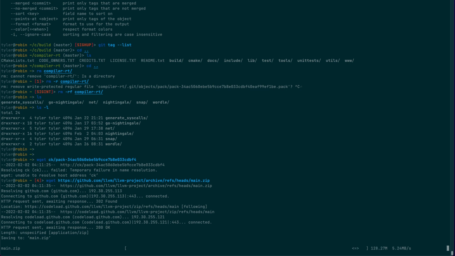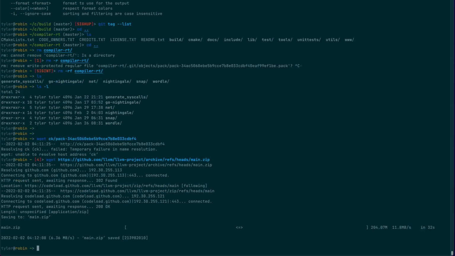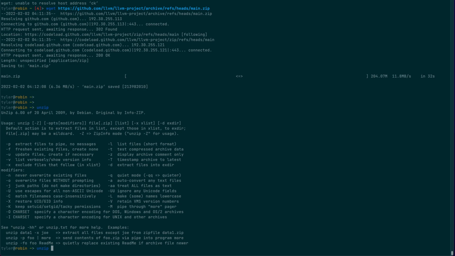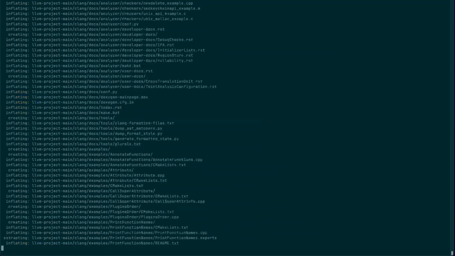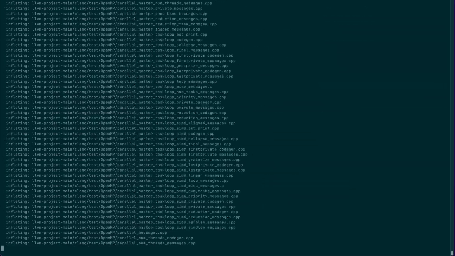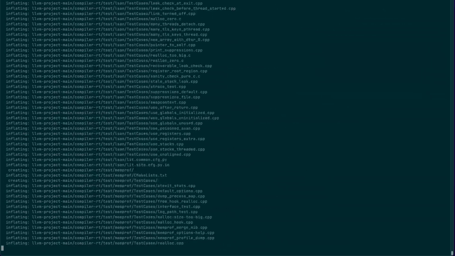Like, what are they doing? How is LLVM now 150 zipped source code? I don't get it. 200 megabytes is the final tally. Do I have unzip? I do. Just an ungodly amount of source code.